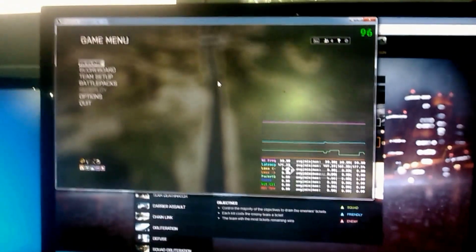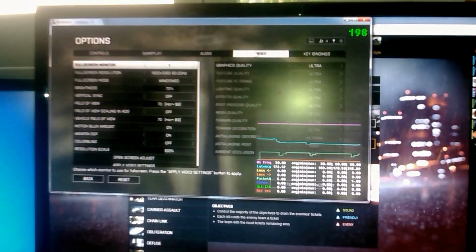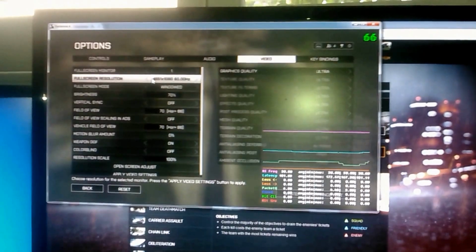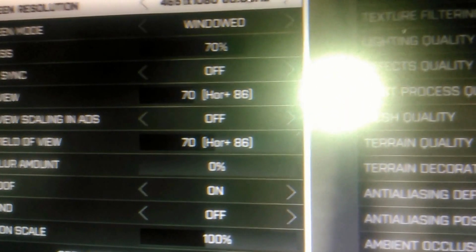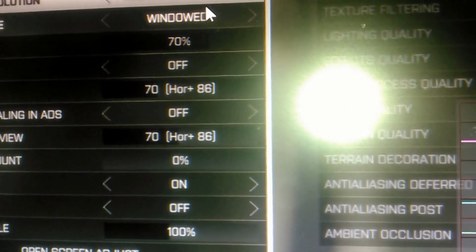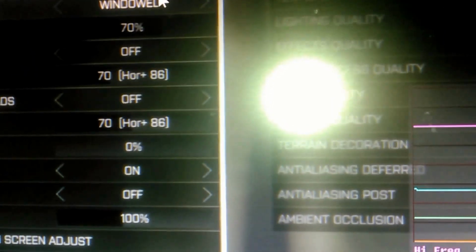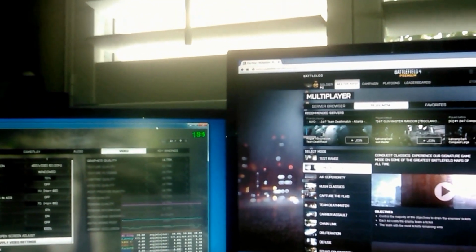Alright, so now that we're in Battlefield, you go to your options, and you will see you can select the custom resolution, the 4651. And also, this is the main trick right here, you're going to want it in windowed mode. Borderless and full screen don't work with this. So, we're going to run windowed at the custom resolution, and then we're just going to force it to be covering all three monitors.